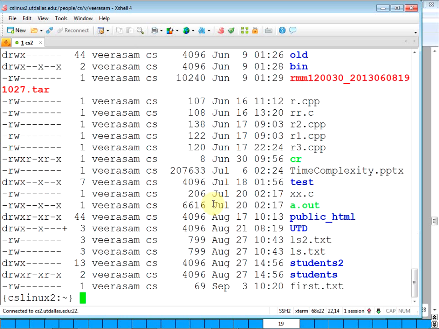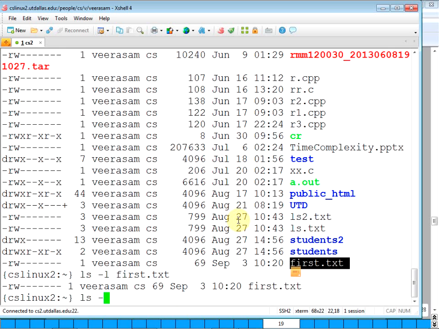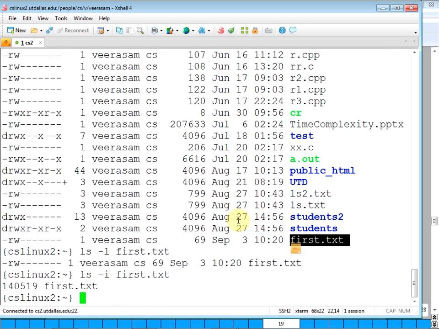So now you have that file, first.txt, and I can do ls minus l first.txt, ls minus i first.txt. That's the inode number. That's called a command line option. Minus i. In Windows, what is the command line option?